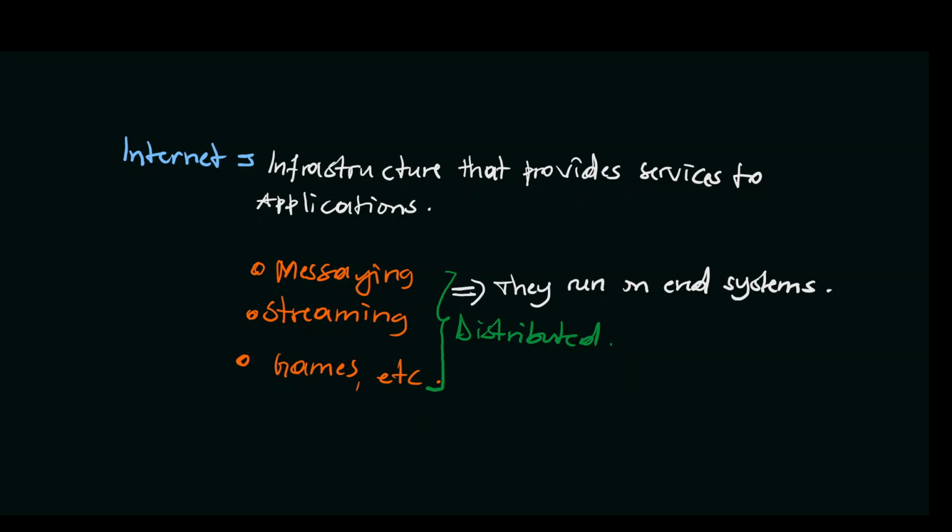Now, here are some common misconceptions that people have about the internet. The first is that some people think the internet is the cloud, and the answer is absolutely no. Because the cloud is a part of the internet, mainly as a content provider network, not the internet itself. It's a part of the internet. Don't misunderstand this.